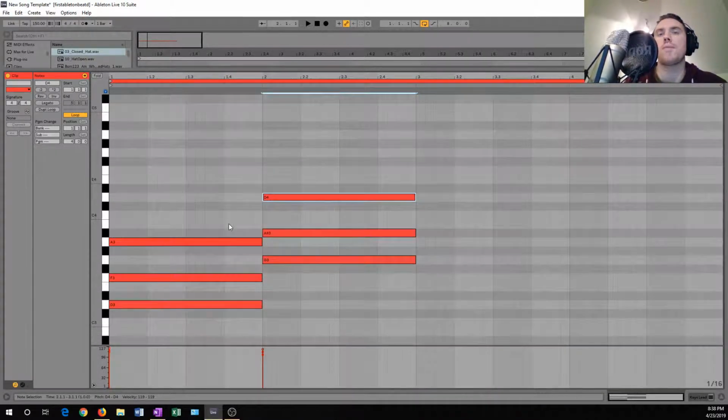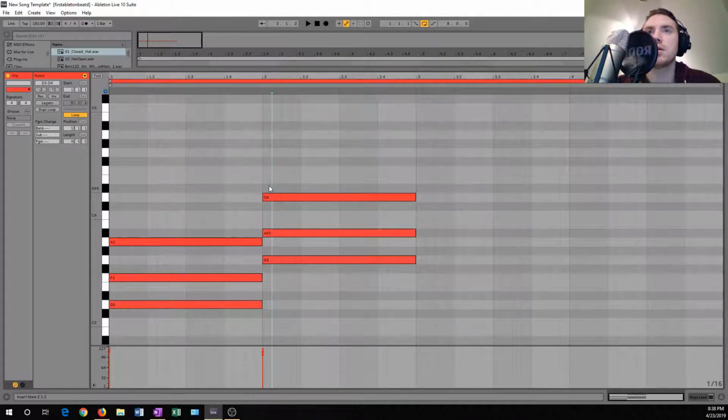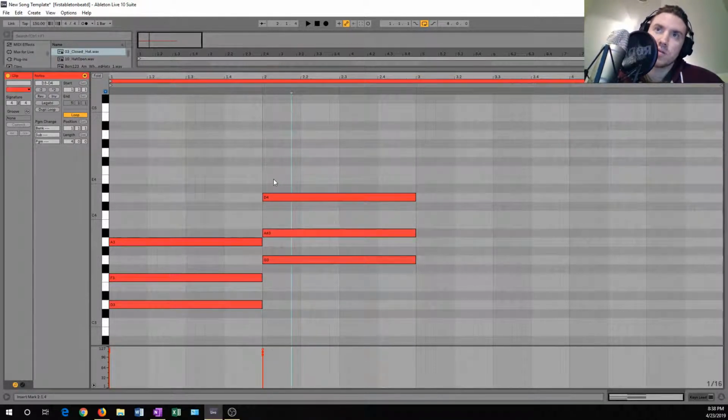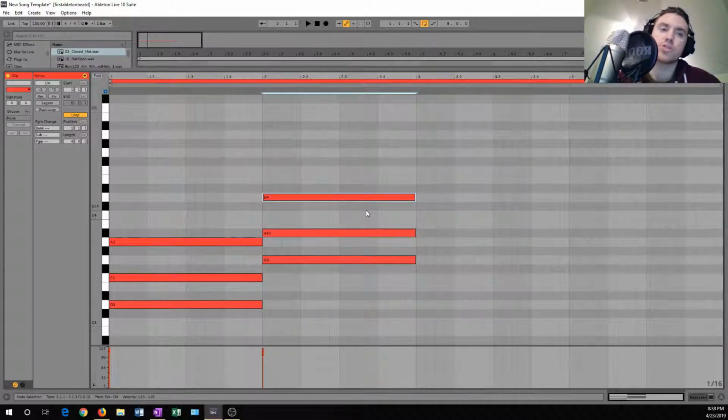When you're making a chord progression, you don't want these big jumps up in pitch here, like from this A to this D. An inversion of a chord is when you take one of the notes and you shift it an octave up or an octave down.